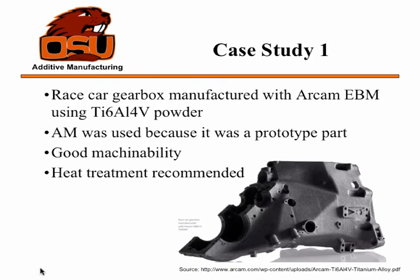So for the case study, as some of you may know, I'm on Baja Beaver Racing team. So obviously I'm going to show you a race car gearbox that's manufactured with Arcam's EBM using one of the first titanium alloy powders. So AM was used because it's a prototype part, so it's cheaper and well, I don't know if it's cheaper, but it's going to be faster than doing a one-off, and also you're using titanium, so it's good machinability, but heat treatment is still recommended. I guess that's kind of an industry standard.